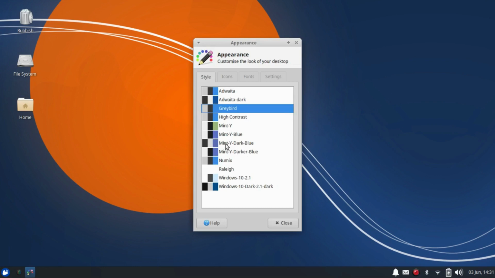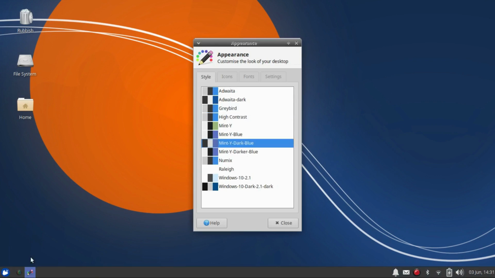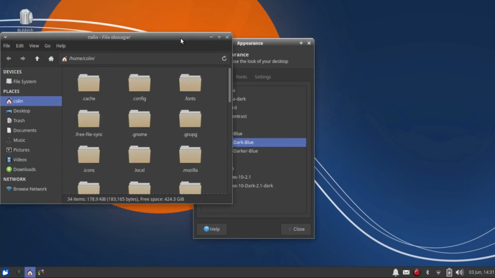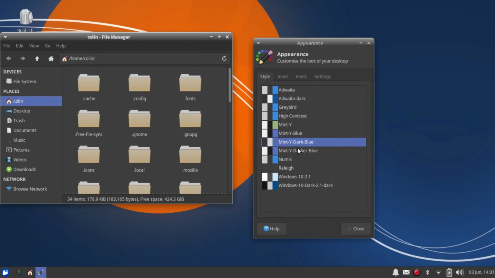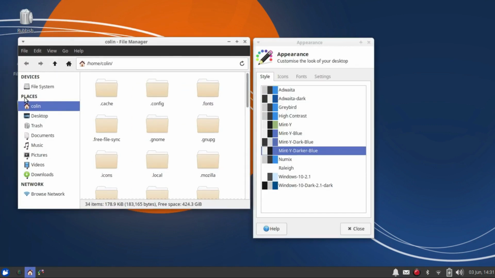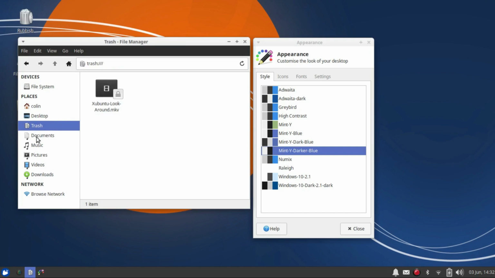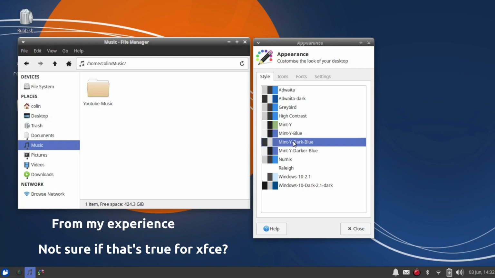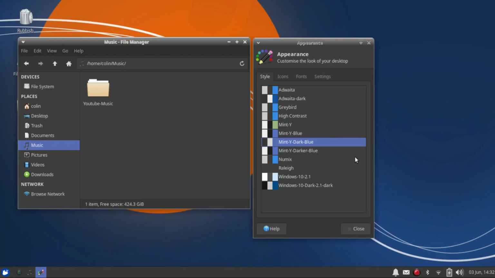And we have the Mint Y Dark Blue. So let's just, that's the all dark setting. Mint Y Darker just normally gives a darker look down here. Now this is why I do this, just to check some of these out. The darker normally means that this area in here is normally darker. And then you've got dark, which is darker all the way through.